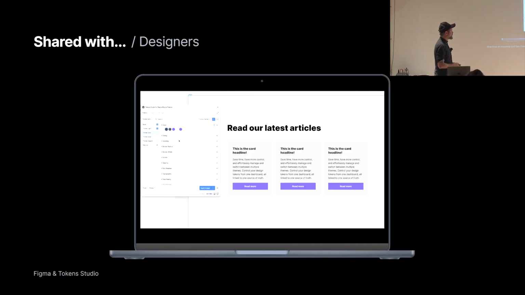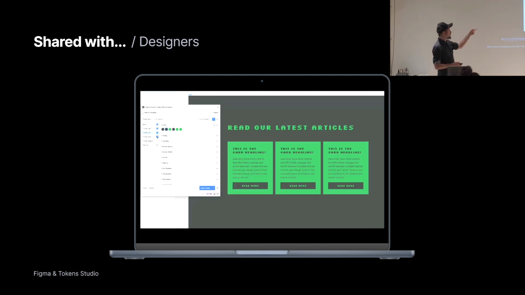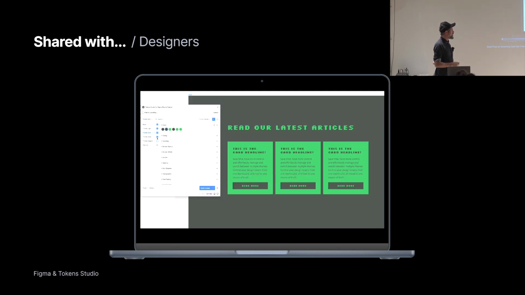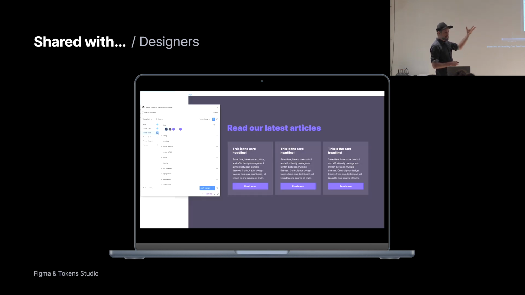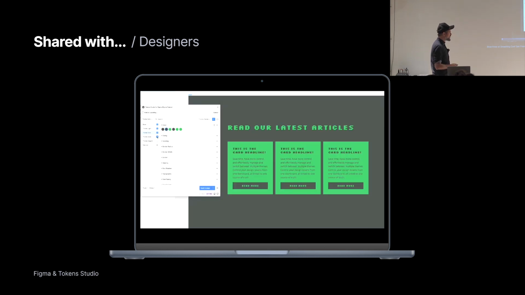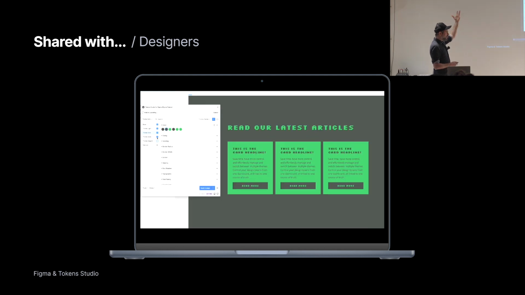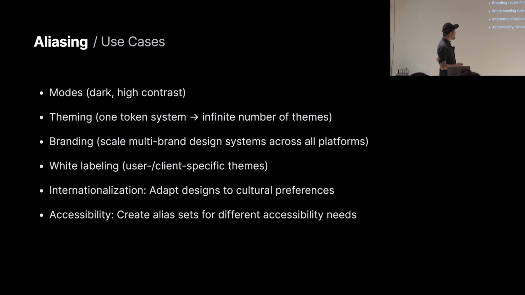token source of truth. And this is an example, I think it's 3 years old, when I gave this talk the first time. This is actually an older version of the plugin Token Studio. So as you can see also in Figma, I just toggle different themes. I don't ever need to change the design in Figma again. I just add my theme layer and I can create completely unique designs here. That is definitely a big time saver.